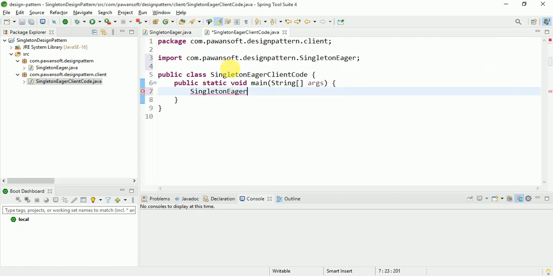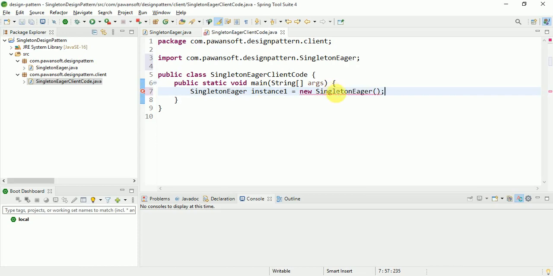To create the singleton class object, singleton instance1, you have to write the new operator, right? Copy and paste.